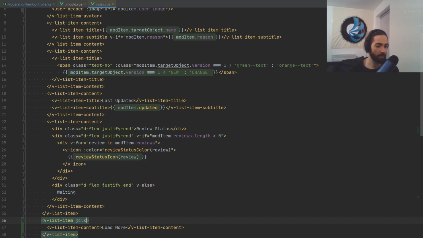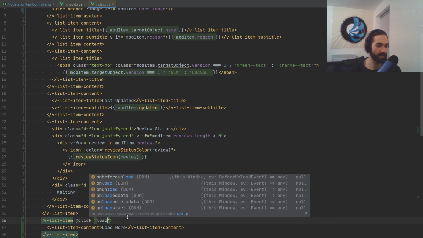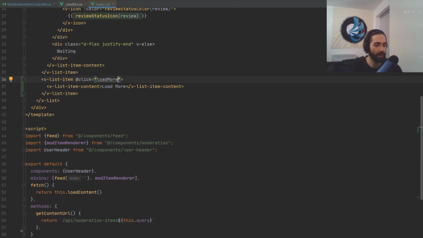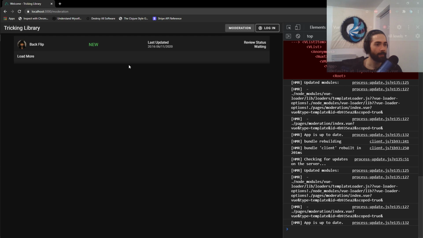This should only really be displayed if it's finished or not. But let's bind the onClick event, and let's say load more. I think that's what we have, or load content. That's the thing that we want. So we will load content if we want more. So let's go ahead and see this button.